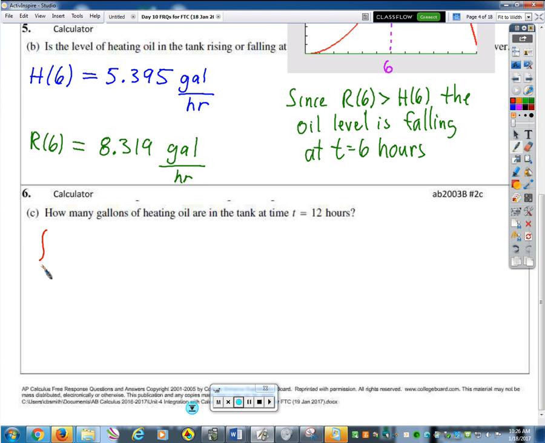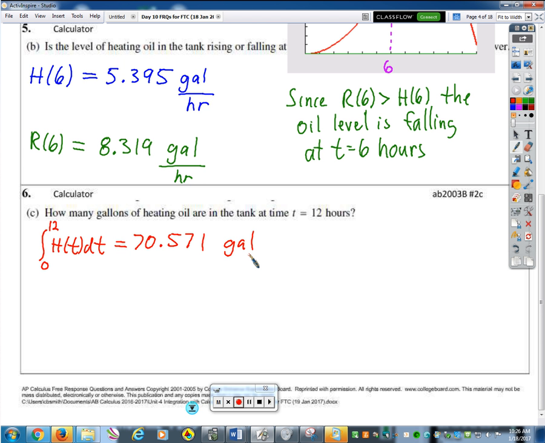So I write on my paper, if I integrate from 0 to 12, h of t, I've already done this one. Remind me, Chad, what's the number for this? 70.579 gallons. Cool. And one thing with the units, you don't want to write units along the way. You don't have to. It's just they do check it periodically on the last answer to see if you have units for the final result. So along the way, if you don't want to write units, you don't have to. But this really is gallons. That's how much oil flowed in during the 12 hours.